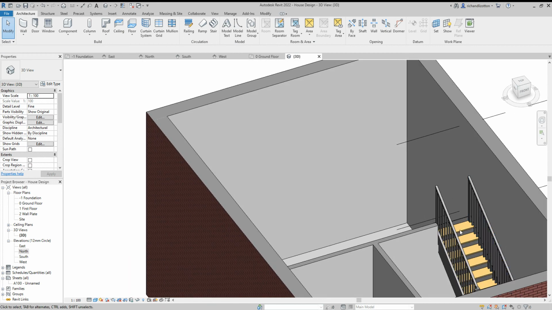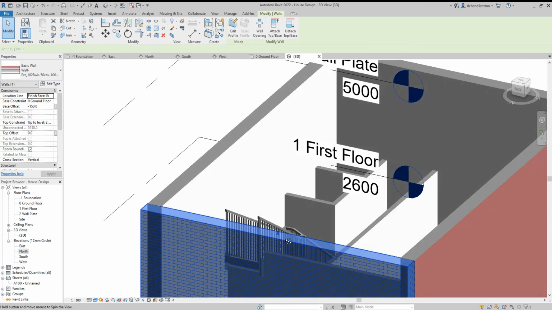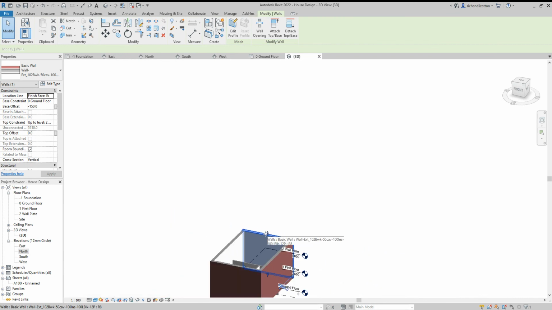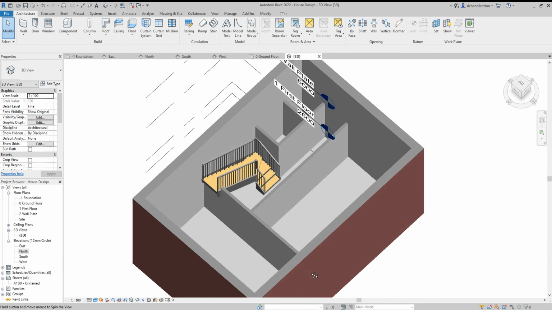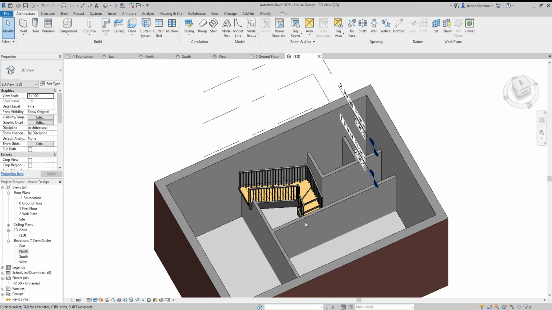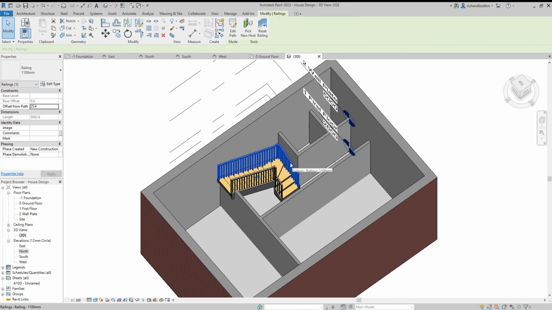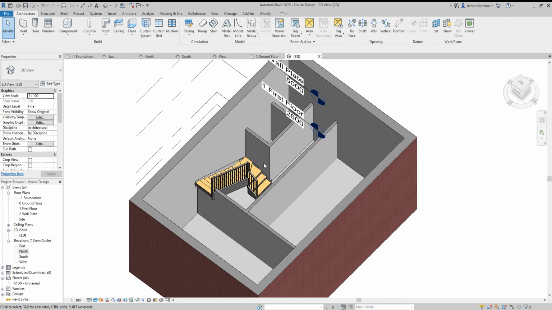We can see there's no wall showing through on this side. And on that side, we do appear to have just closed that gap as well, which just makes it a little bit nicer. So there's creating the staircase. Okay. And if we don't want all of these banisters or railings, we could click on them and just press the delete button, and it will get rid of them on the one side. So we could just have a flush wall on that side and have the banister and handrail on this side only.